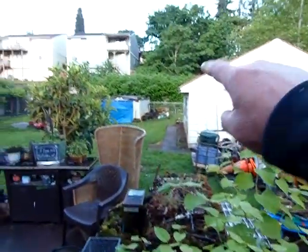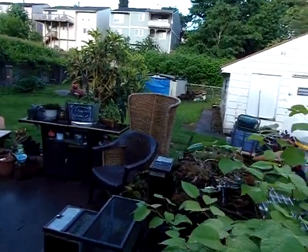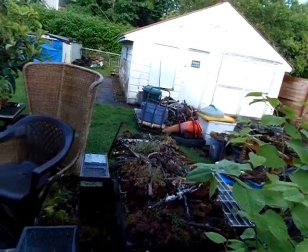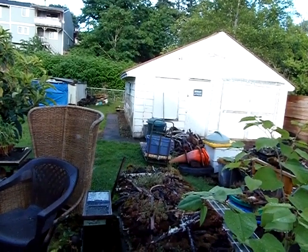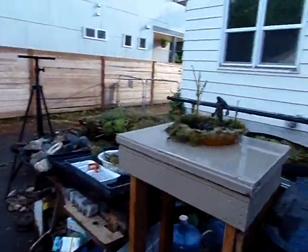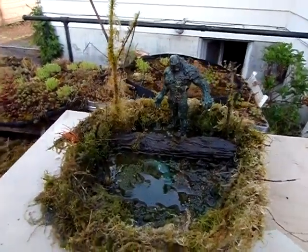So I had a chance here to show you the diorama I actually made yesterday. I went in the back and gathered some green moss, because most of my moss has lost its greenness. I was actually going to just fix up some of the moss dioramas that I moved, then I decided to make a little living diorama.